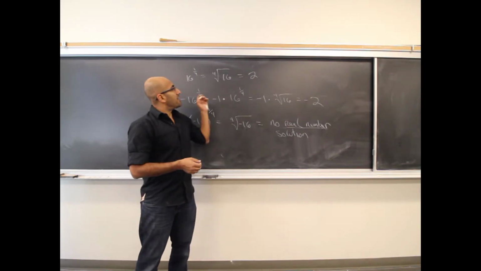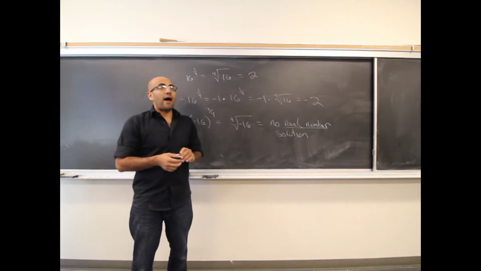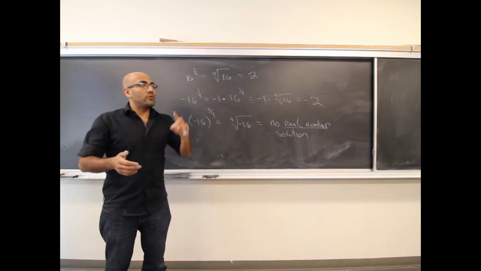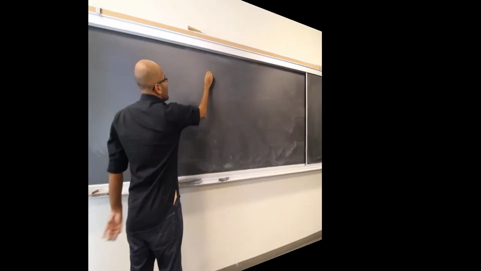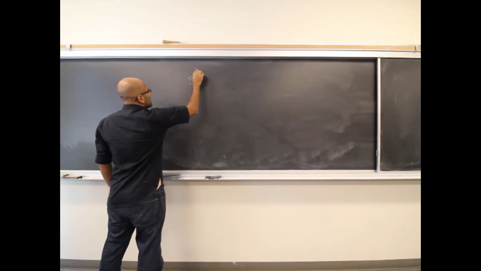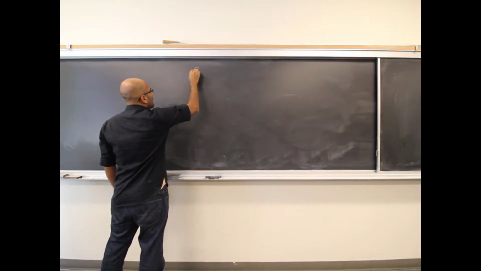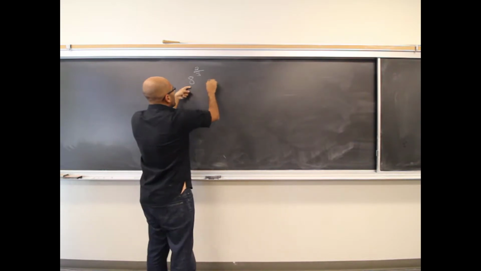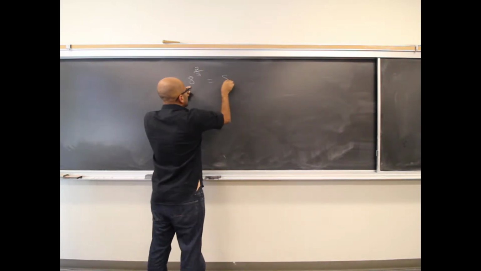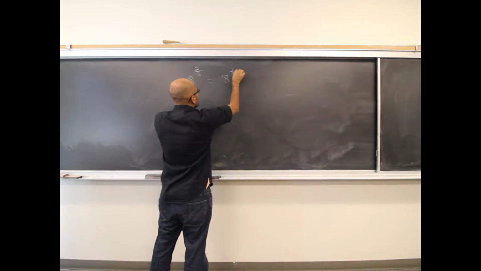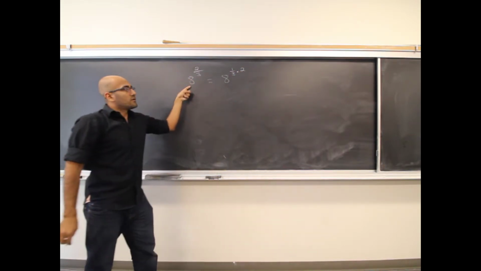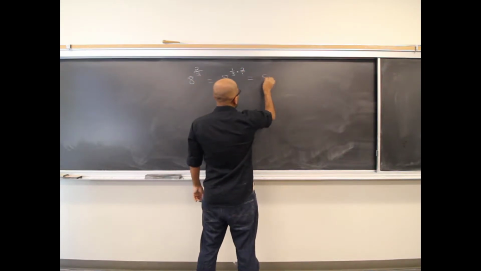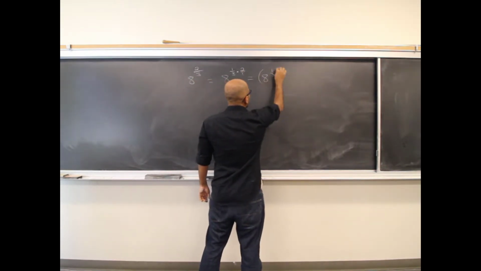Okay, so now that we have fractional powers of the form 1 over an integer, we can revisit all our rules. What if we had 8 to the 2/3 power, not a 1, how do we deal with that? Well, for this one, what we would do is simply rewrite this as 8 to the 1/3 times 2. And then this can be rewritten, right, times 2 over 1. So this could be rewritten as this, as we've done before.